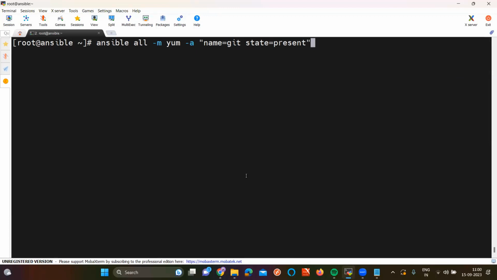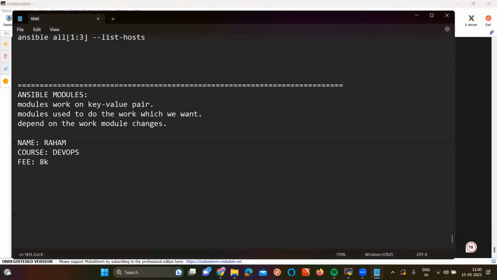Point number one, then you don't want shortcuts. If you understand, why teach shortcuts, sir? Without shortcuts, we can go, right? If you understand ad hoc commands, your module is very easy. Of course, the module is not easy for you while seeing it, but I'll make it easy for you. So I'll teach you modules with the help of ad hoc commands. It is very, very easy.